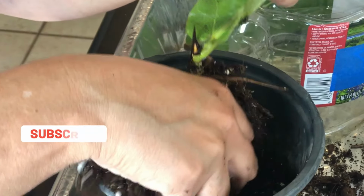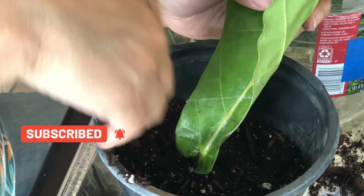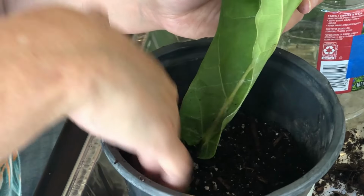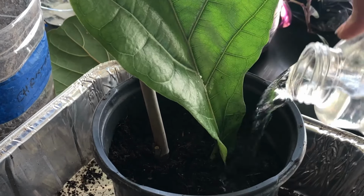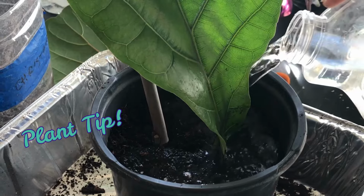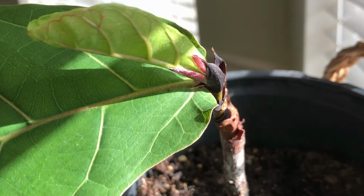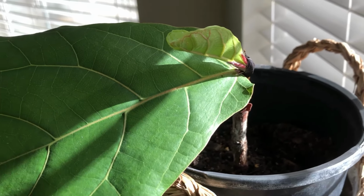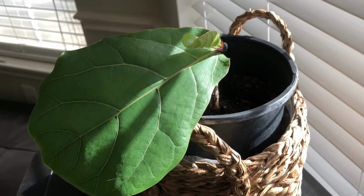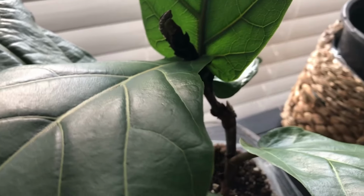So basically, to plant your Fiddle Leaf Fig from water to soil, what you need to do is, now that you have your roots showing in your propagation, get good soil mixed with perlite. Make sure that everything is moist and nice. Do not overwater your Fiddle Leaf Fig plant, and in a few short weeks you will start seeing little buds for a new leaf or perhaps a new branch.